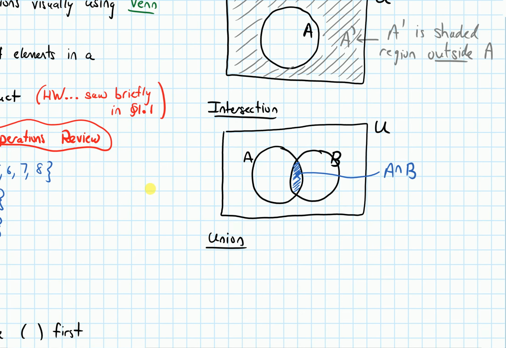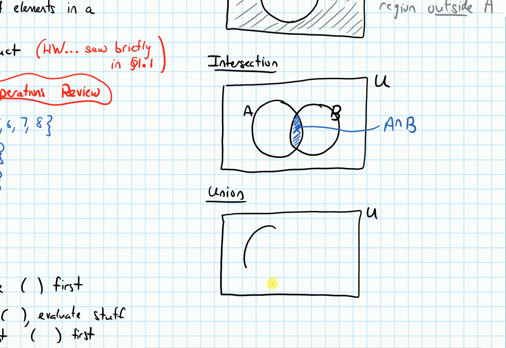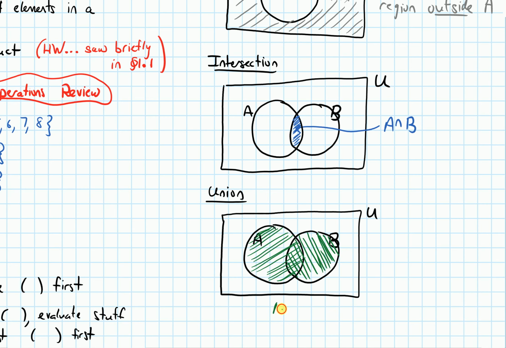All right, let's draw the union. So let's have another diagram here. I'm going to draw a rectangle for the universal set. Let's have a circle for A and a circle for B. And for the union, I would need to shade in all the elements that are in A, as well as everything in B, because the union contains all the elements that are in either A or B or both. So I also need to shade in all the elements in B. So that is the union. I've shaded everything in the union. So this is A union B.